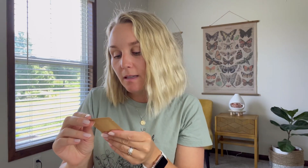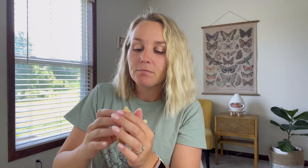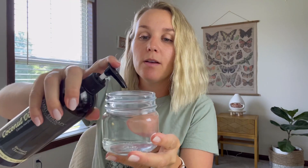The last recipe I'll make is the floating candle. You need a jar, and they give you wicks with cork bases and a foil side. Assemble by placing the wick through the hole in the cork so a third of the wick goes through the foil side. Fill the jar almost to the top with water, then add a thin layer of cooking oil — they suggest olive oil — on top of the water.